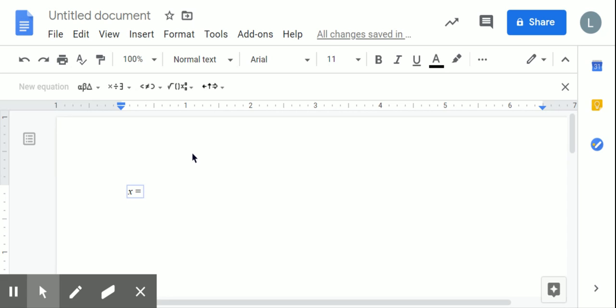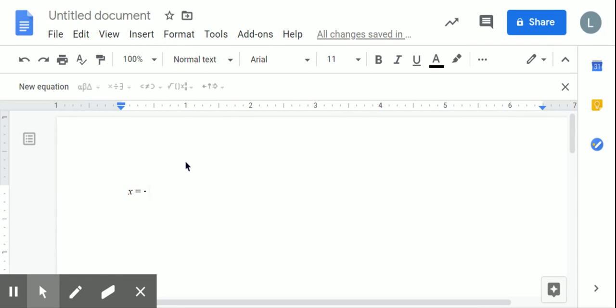What I can do with that is type a backslash, the one above your enter key, and then the abbreviation FRAC. So that's a fraction. And for any of these shortcuts to work, you have to hit the space bar after you enter it. So I did backslash FRAC and then space bar. That turns that into a fraction. The cursor is blinking in the numerator.